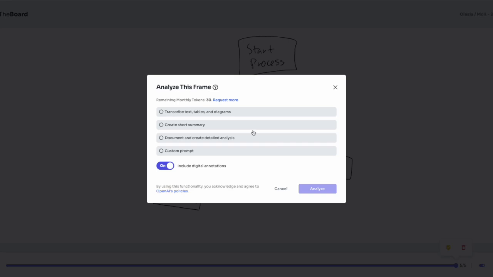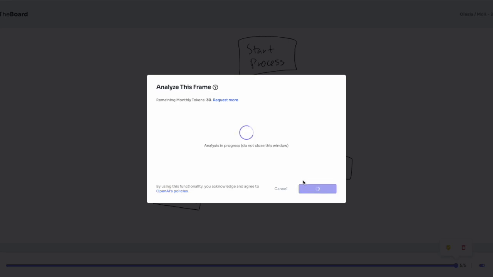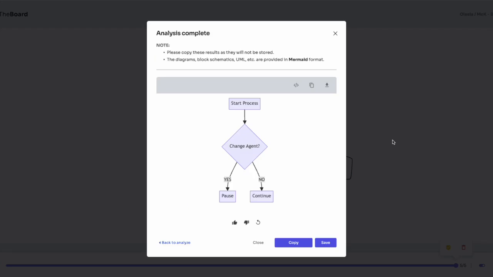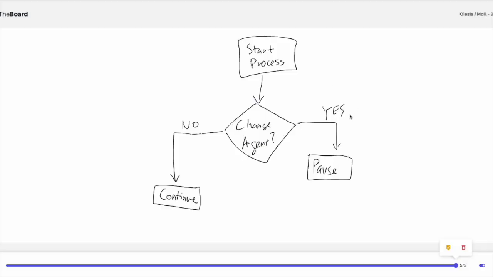Here's another example, again kind of a silly one, but possibly indicative of the type of content we save during a session. In this case, it's a flowchart. Intelligent transcription is able to identify it as such, making it really easy for you to, again, download, continue to edit, effectively bringing your whiteboard into your otherwise digital workflow.